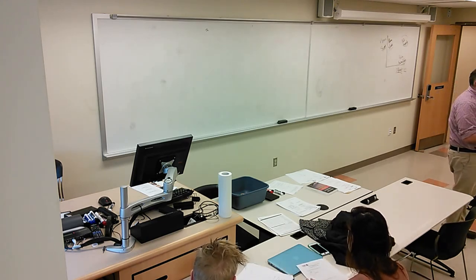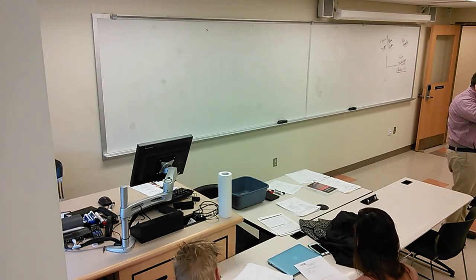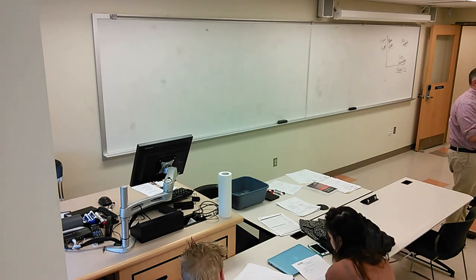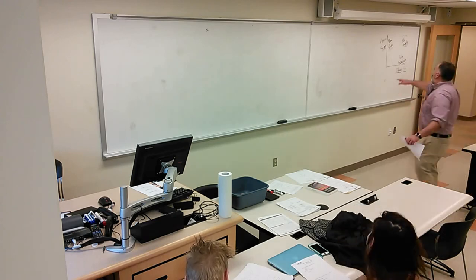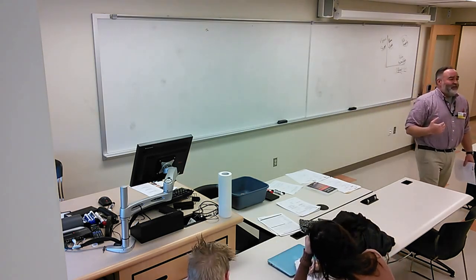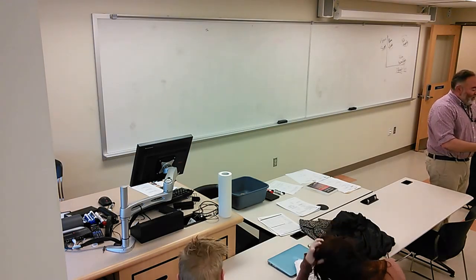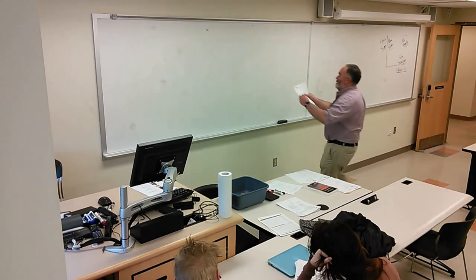Number one, using the circuit sketched below, determine the value of I total. What is the total I? There's a circuit sketched below. For those of you who were with us last semester, when we did some problem solving, we were given the problem by the physics question. The first thing we did was read the problem, and the second thing we did was draw a picture. This time the problem's already stated, and there's the picture for us, so let's go ahead and draw this picture.